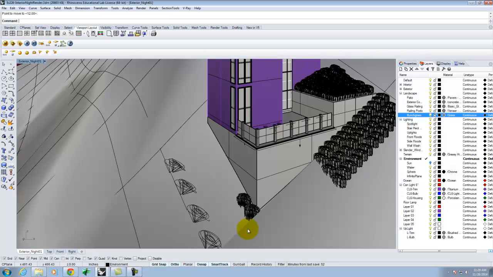What's the advantage of changing that triangle option? Lower and lower. The lower the triangle, the less. So let's say I was using bunch grass and I used 5,000 pieces of bunch grass. Okay? If I set the triangle count at 100 and I had 5,000, right, I'd have 50,000 polygons representing those 5,000 pieces of grass. If I set the count to 10 instead, I'd have 10% of that in terms of the number of polygons. So it lowers the amount of geometry that Rhino has to process. So the lower that number, the less accurately it represents the object, but the easier it is for Rhino to run.